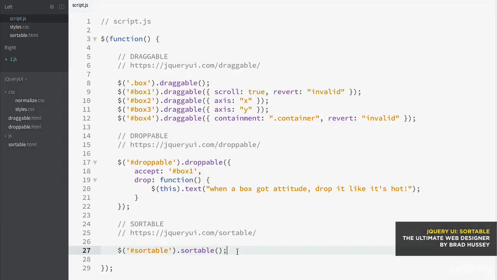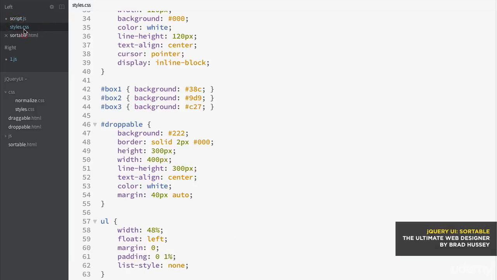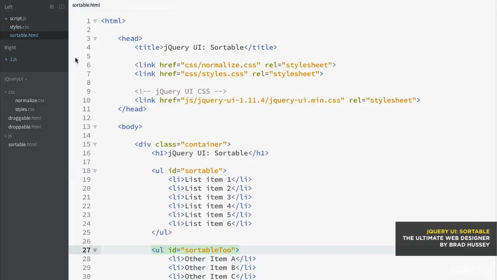Well, all you really need to do is add extra parameters here using the curly braces in between the parentheses and say connectWith, colon, and then in strings, the ID or the class you're connecting to. So sortable2, this one is connecting to sortable2. And if you see in the HTML here, this one is called sortable2.